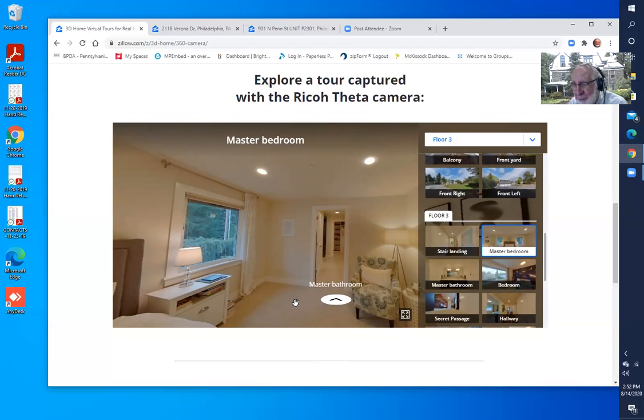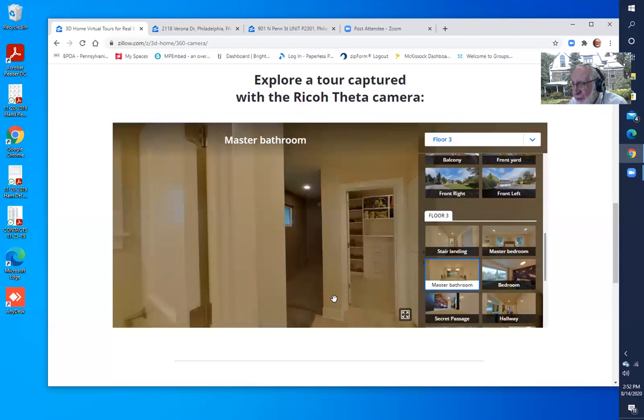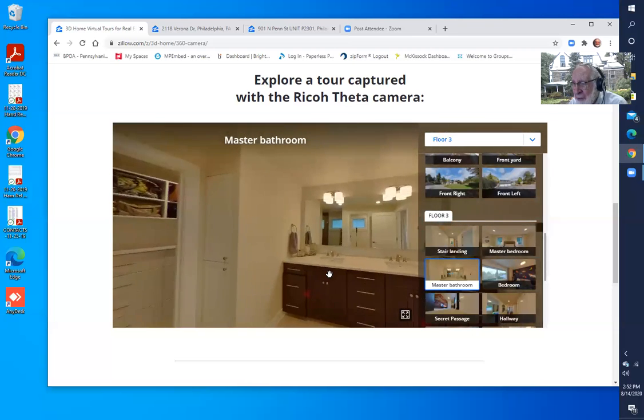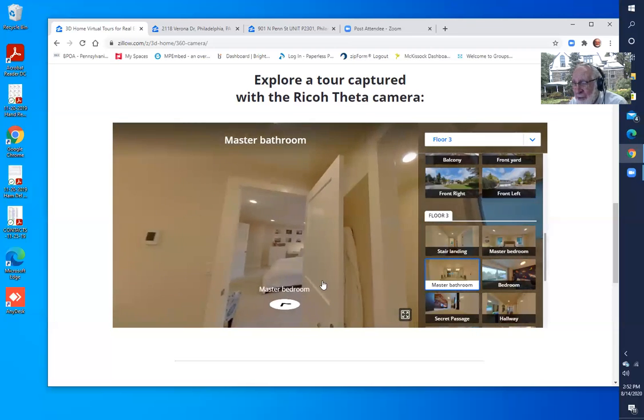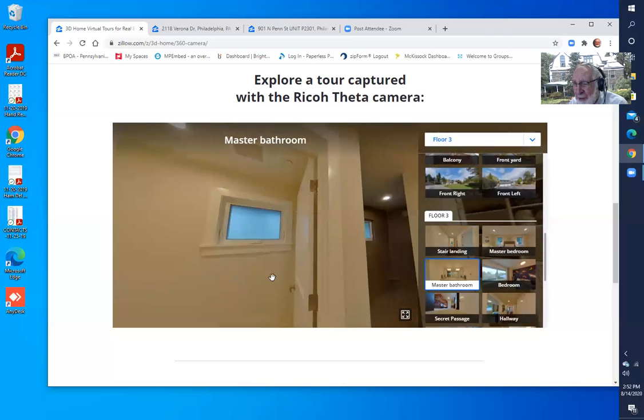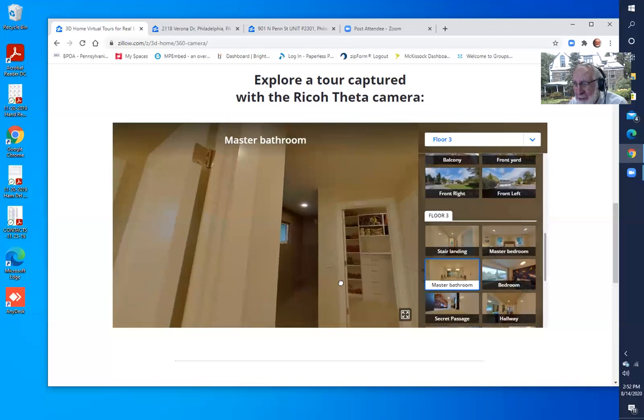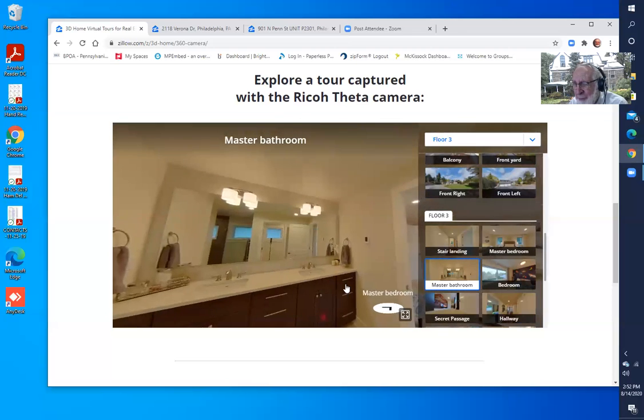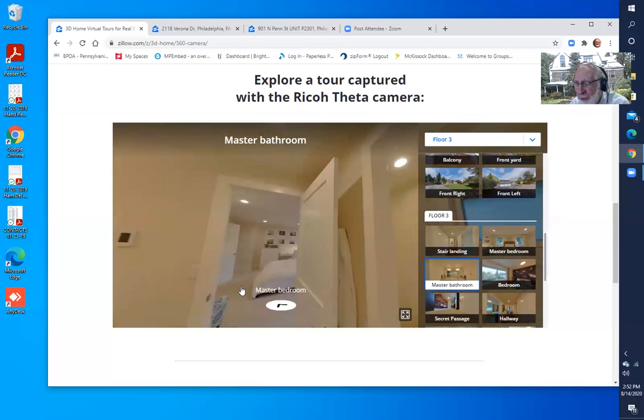And that room, now you notice right now we're in the master bedroom. Okay, right over here is a master bathroom. So if I click on this arrow, where now the master bathroom is lit up, we are now in the master bathroom. So assuming that there's sufficient arrows, we can actually go through a room by room tour just using the arrows instead of the menu. I prefer to use them both and sort of go back and forth.